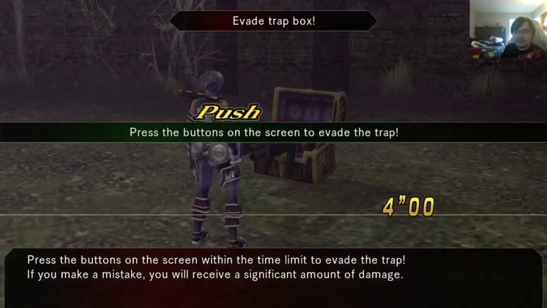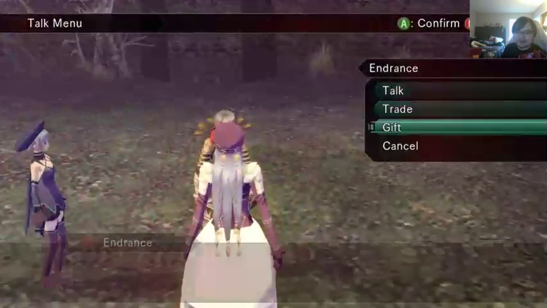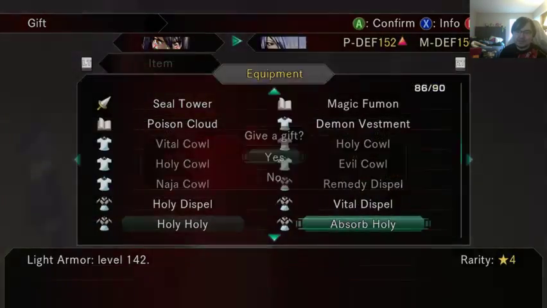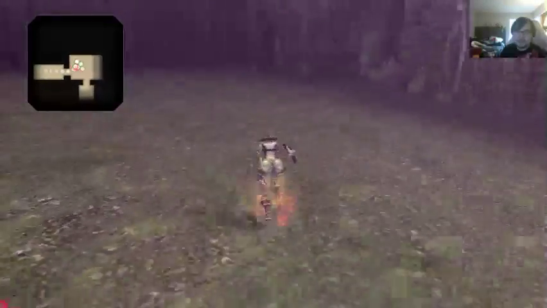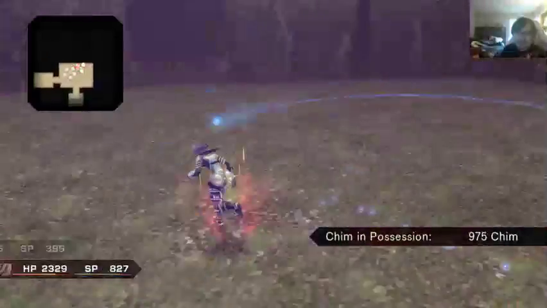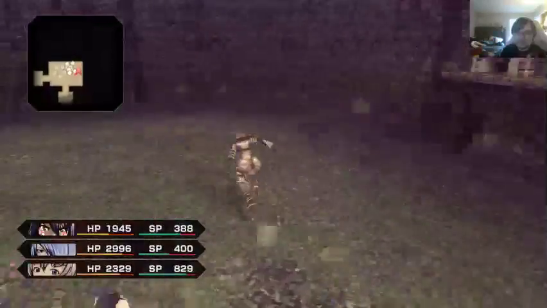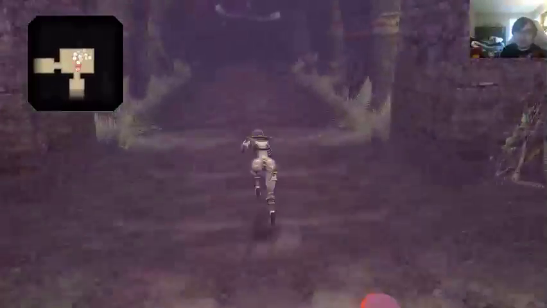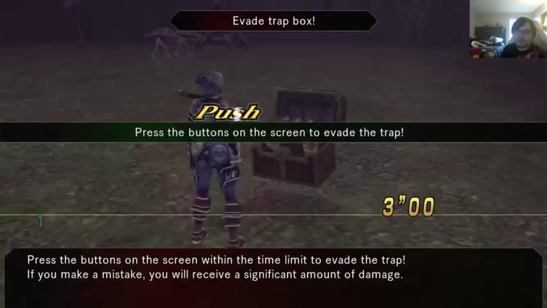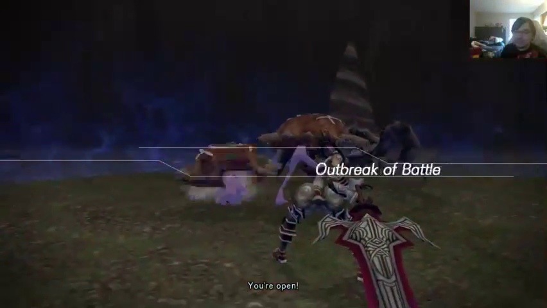This is a trap box. XA up, then XB. Oh, a holy. Okay, well, I guess I can give you one then. Okay, let's see. We've got the holy and the absorb holy. Absorb it is. Cool. I'm gonna need two of the light armor though, because I've not gotten one. Yeah, I've only gotten cowls. Nothing but cowls. Fudge buckets. Okay. Eh. Nothing super great out of that one.